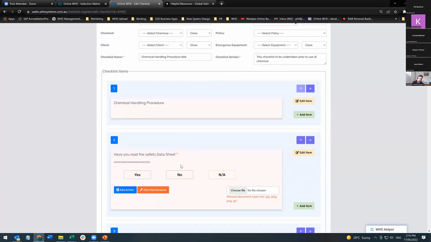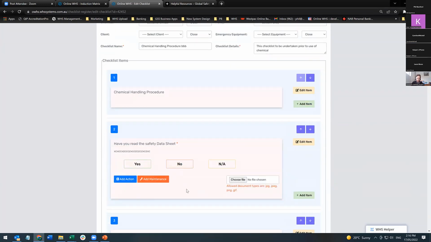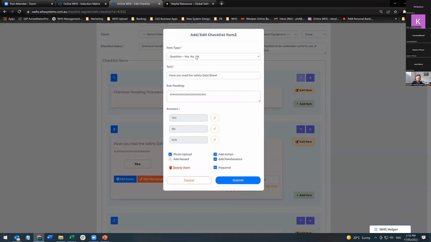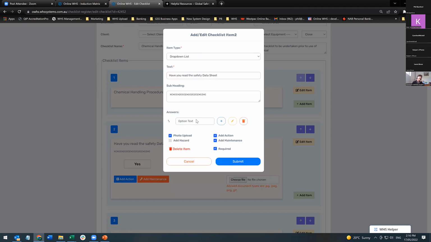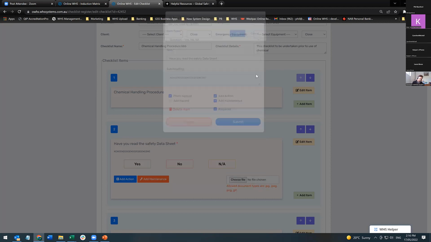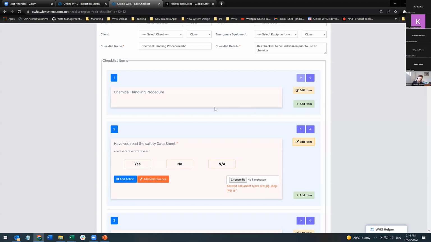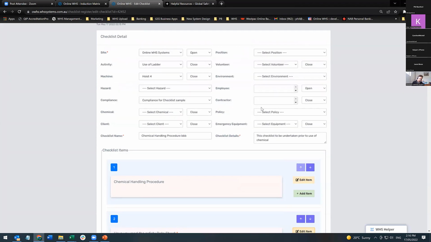But you might have noticed there's been a massive upgrade to this section, where now you have the ability to have a heading, a question, a text box, a checkbox, a radio button, and a drop-down list. Why is there a drop-down list in there? I've always wanted it in there because you can now do surveys with your employees, which is pretty powerful. You can watch the video that I've done on how to use the new checklist builder and so forth. But the big thing here, you can relate it to an employee.